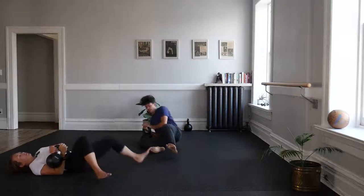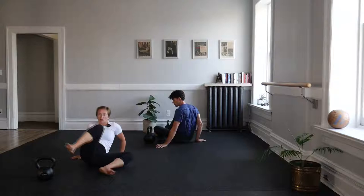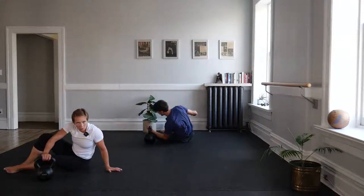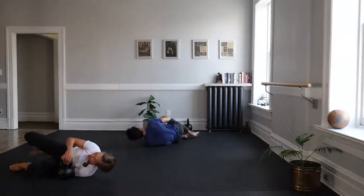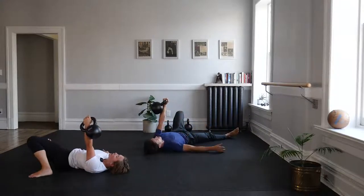Two hands pull down and cuddle. Take your time. Get-ups are not about speed. Got it. Good. That goes for the entire world out there. All right. Same thing on the other side. They're meant to be done slow and controlled. Here we go, other side.